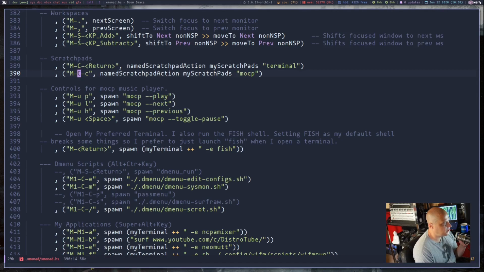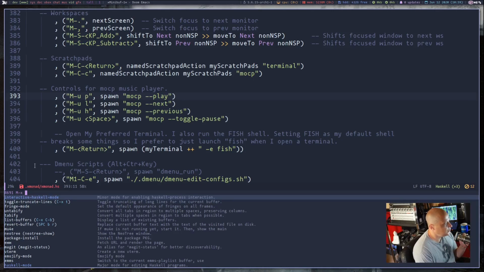Control is capital C. Shift is capital S. And let me show you this since I'm already in Emacs. If I did Alt X, Meta X here in Emacs, you see it tells me that what I hit was capital M dash X, very similar format to what's going on in the Xmonad config. There's a command right here, toggle truncate lines, and I run that with capital C dash X, which is actually Control X space, and then followed by a T.